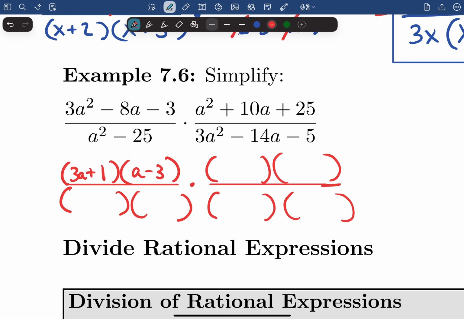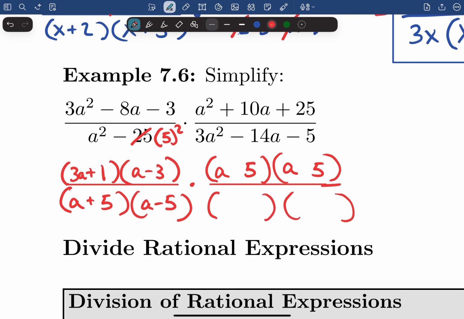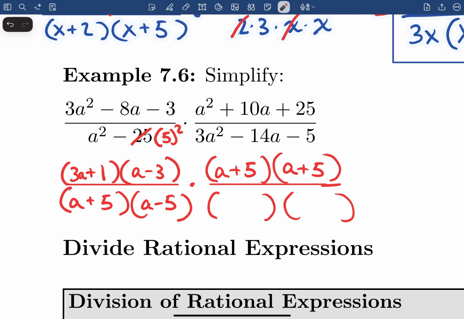Now I'm going to move on to the bottom left, and I see the difference of squares, right? A squared minus, you could turn the 25 into 5 squared to help you, but this is the difference of squares. So I put a and 5 and a and 5, and I separate them with a plus and a minus. Done. We factored the difference of squares. Moving to the top right, I see a squared, so I put a and a at the beginning. And then the factors of the c value 25 are 1 and 25, or 5 and 5. I know 5 and 5 makes 10 when you sum them, and they make 25 when you multiply them. So there we go. I've got a plus 5 times a plus 5. In fact, this was a perfect square trinomial, everybody, that we just factored.